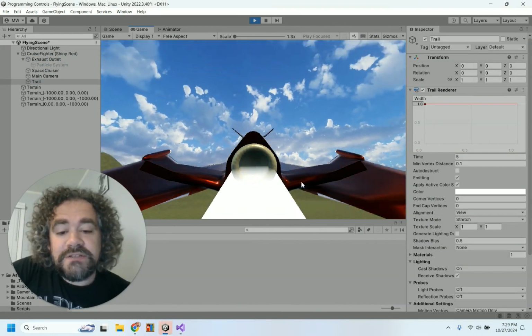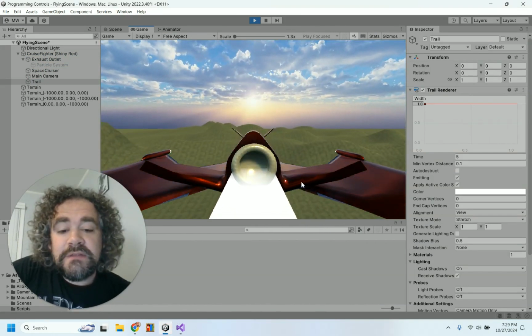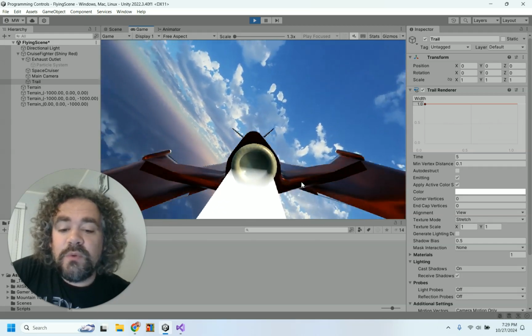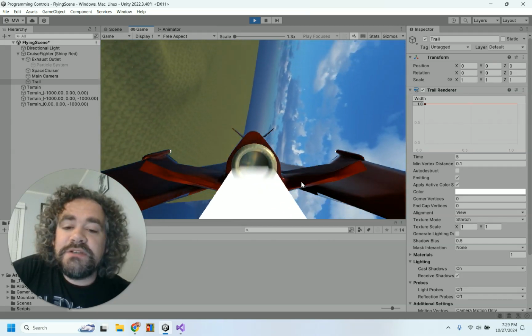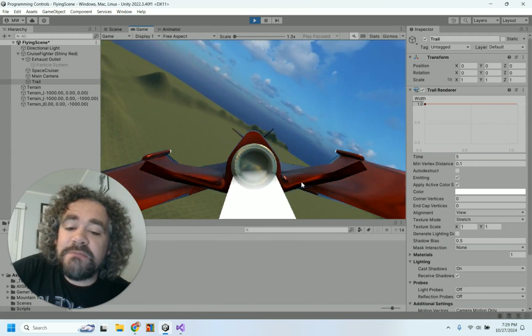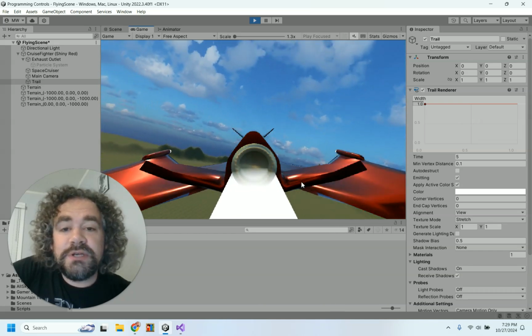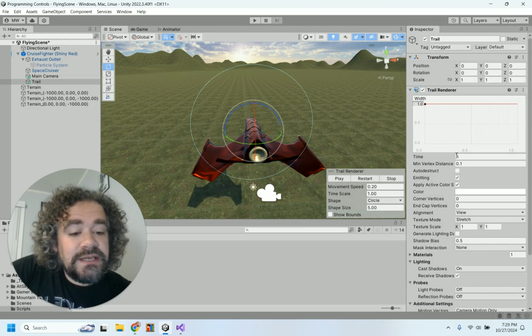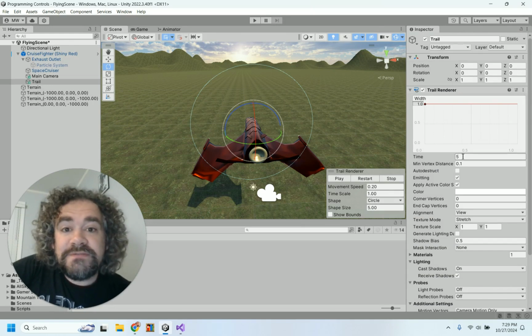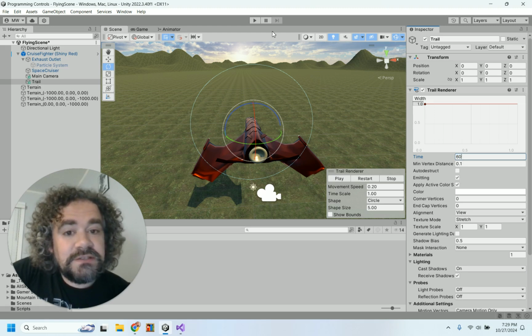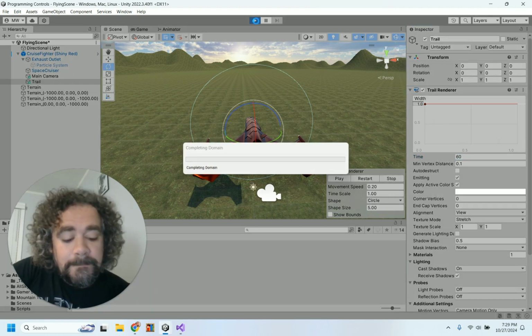So that white line you see coming behind me, that is the trail. Now the cool thing about trails is you can get them to stay on the screen for a while, which allows you to create like a path that you can check out. Now this one, I don't see the line behind me. That's because this trail has a really short lifespan. Over here on the right-hand side, where I have my new trail, it says time 5. So my trail only survives for 5 seconds. Let's make that longer. I'm going to do 60 seconds, so a full minute. Let's check it out now.